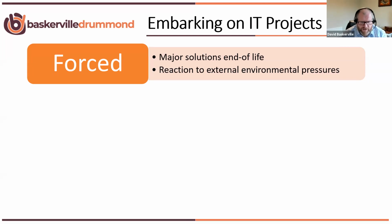And the one time I'm going to use the C word is that there are things that happen in the real world which force firms to change the way they operate. And as Adam touched on, the COVIDization, if you like, of what firms have had to do to adapt to the environment has been dramatic. So those are the two things that are forced, that are making you do things that you might not necessarily have planned to do.